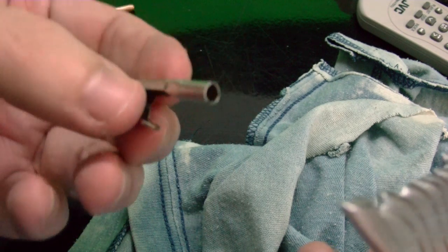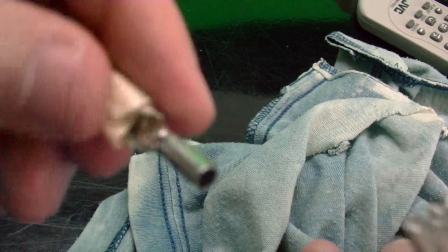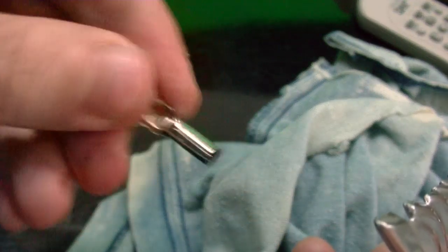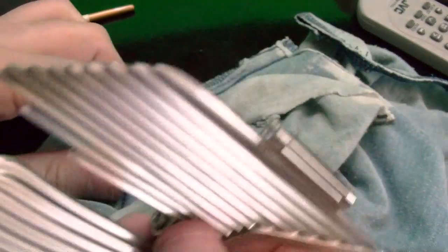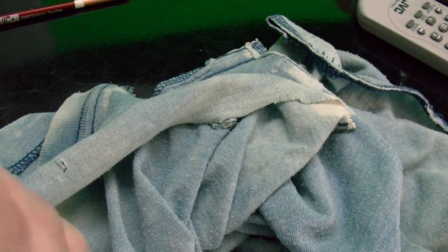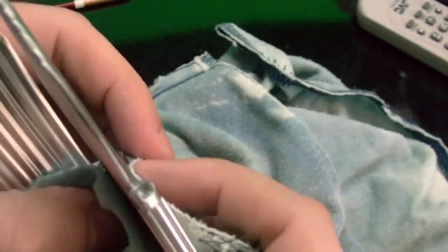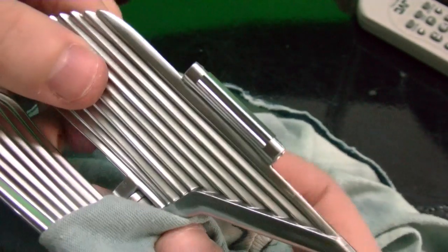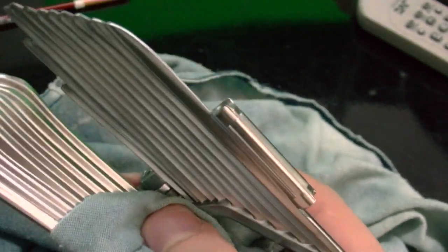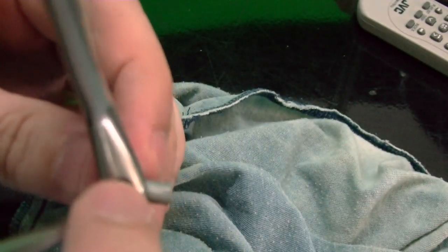I'll be honest — it wasn't easy. But if you use the cloth and you have a steady hand, it's possible. I put some tape around the alligator clip so I wouldn't cut my skin on the sharp object. Here you're just going to watch me suffer a little trying to get the nut in place, but the wing is nice and tight. Bear with me — at the end you will see the results.